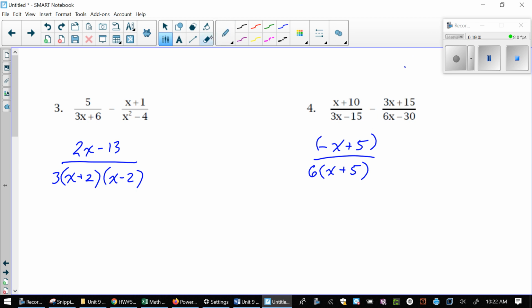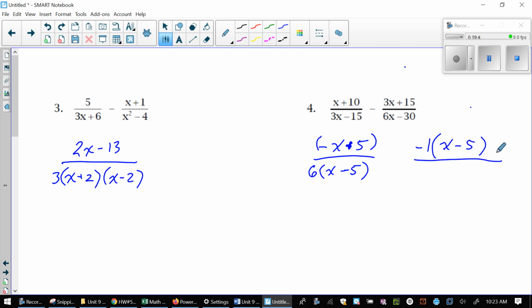Sorry, I wrote that wrong because it wouldn't have worked if I wrote it like that. Okay, let's try this again. I noticed that this x is negative and this 5 is positive. And then this x is positive and this 5 was negative. There, that's what it should be. So you guys should be able to get to there. Once I noticed this, I said, wait a second, those are opposites. And I remembered something we did last week where I could factor out a negative and change the sign of both of these. Watch what happens when I did that.